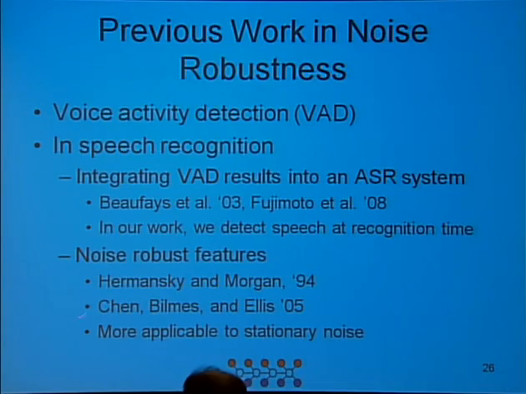And then there's another line of work on noise-robust features. And we differ from this work in that noise-robust features are generally more applicable to a stationary noise, in that they either do some sort of smoothing or have some sort of a background model that helps with that type of noise.